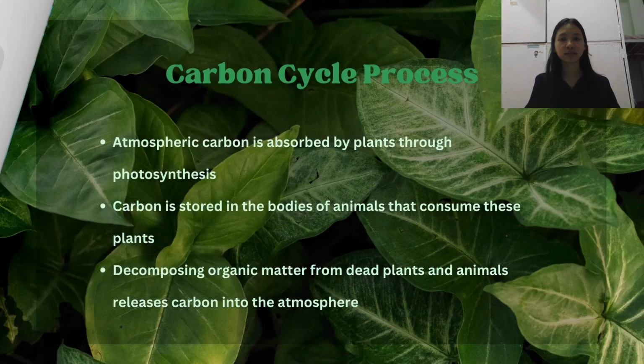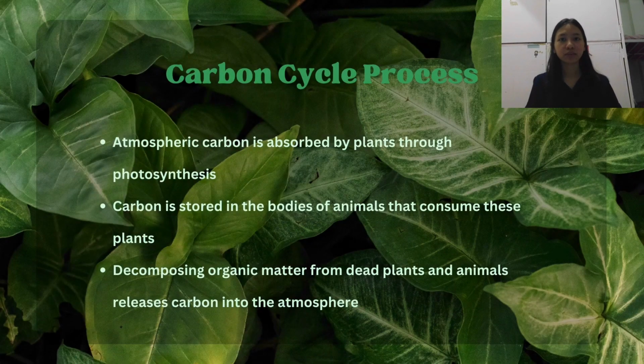land masses. In the carbon cycle process, the plants absorb carbon from the atmosphere in order to perform photosynthesis, during which the plants produce fuel for the building of plant structures. When the animal ingests these plants, carbon is formed in their bodies. When these animals and plants die, carbon is released back into the atmosphere as they decompose.